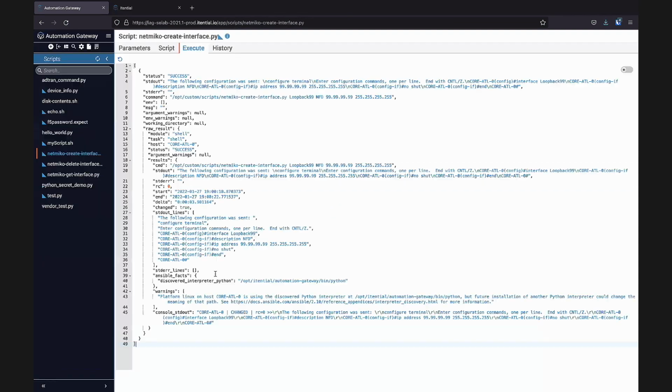So as a network engineer, network operations professional, I continue to do the job I've always done. I build my scripts, I build my playbooks, and Gateway gives me the ability then to decorate and wrap around them and do things, just as you see here. So therefore, I get that predictable outcome. And I don't have to build all of the transformation into my playbook. I don't have to build all of the validation into my playbook.